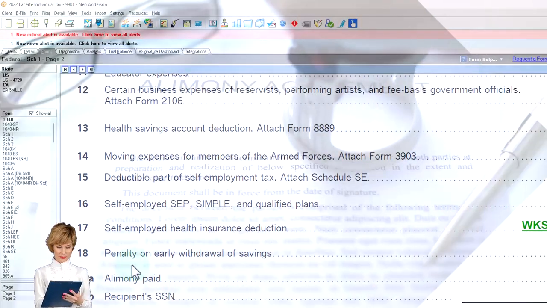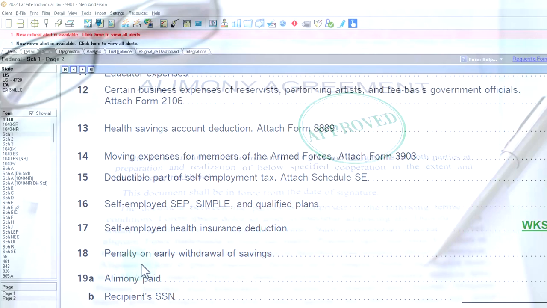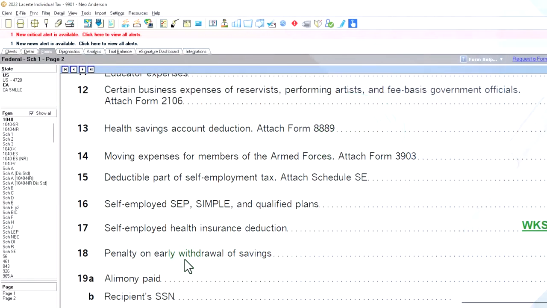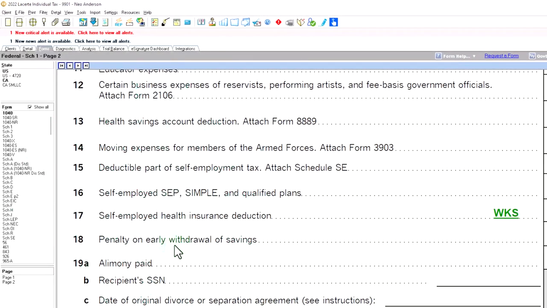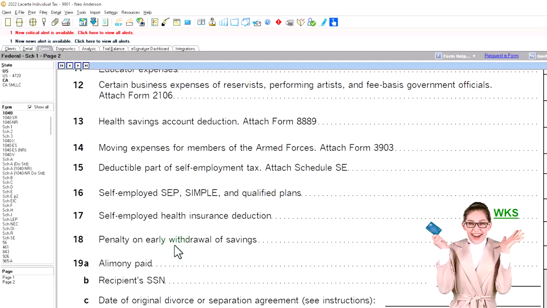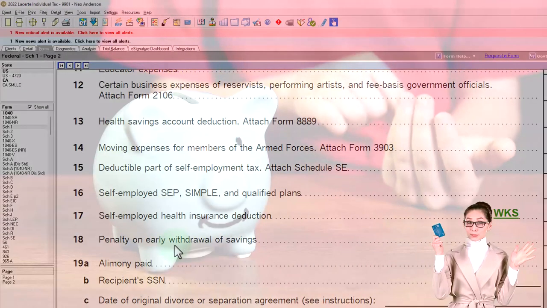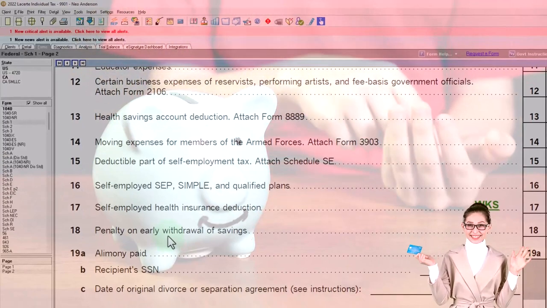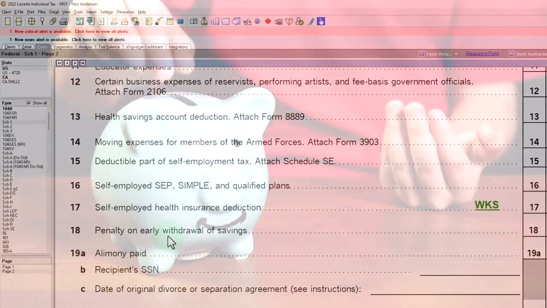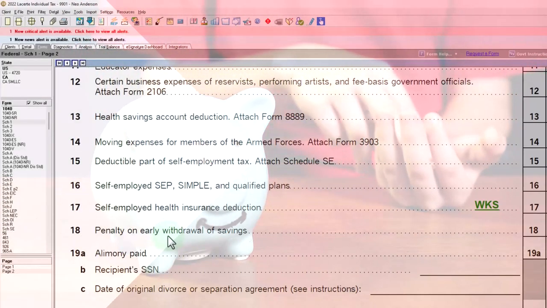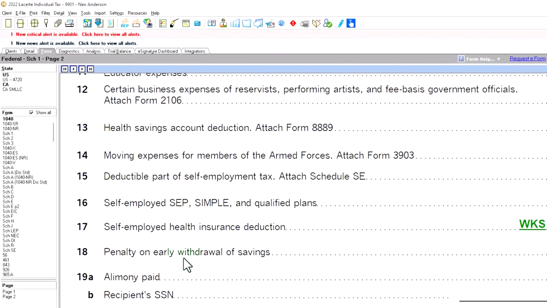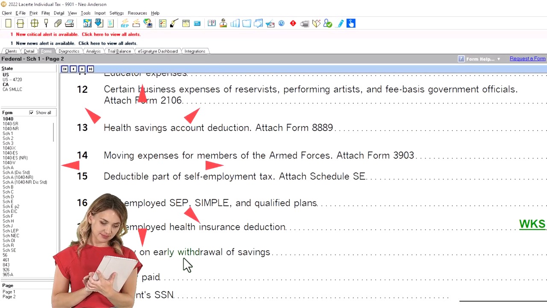Now, the first one's pretty straightforward. Obviously, we would like to be advising ourselves and clients to not have a situation where they have to pull money out early and be subject to a penalty. For example, if you're putting money into a savings account, you're not going to make much money on your checking account in terms of interest. But if you put it into a CD or something like that, then you might make a little bit more money because you're telling the bank you're going to lock down that money. You're not going to pull it out, which means the bank has some more capacity to take that money and invest it on their end and so on.